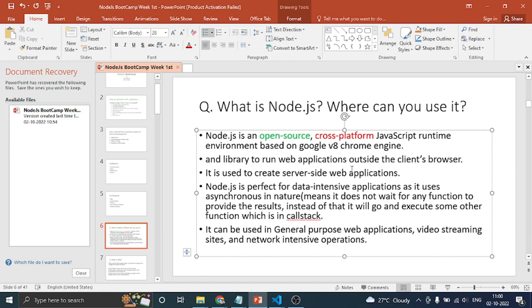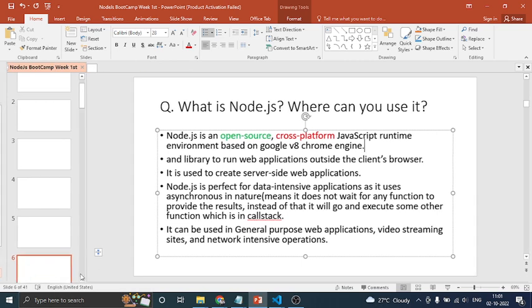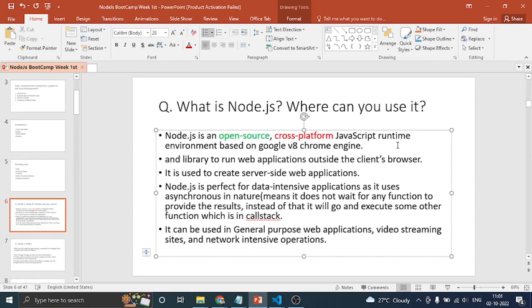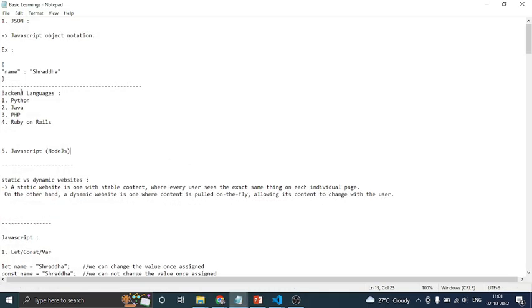Now, that was our old JavaScript. It was only running on the client side browser, right? Whereas Java and Python were used to create web applications, desktop applications, and mobile applications as well.